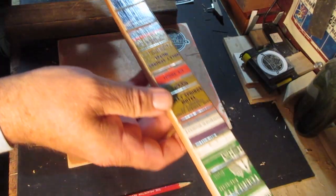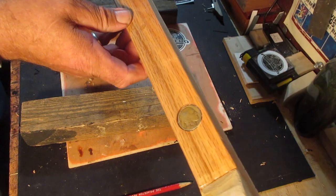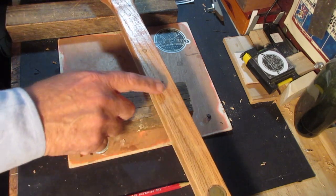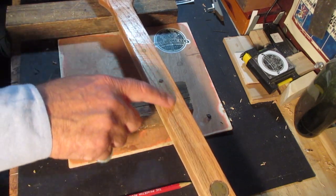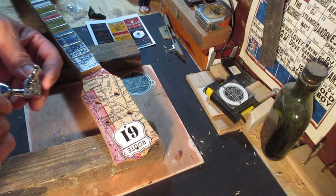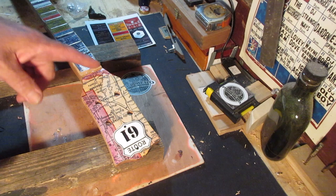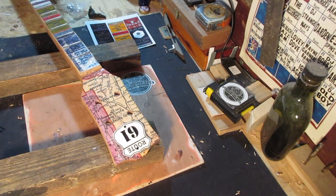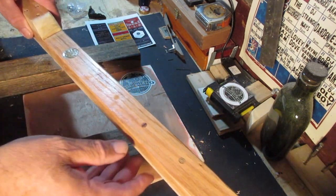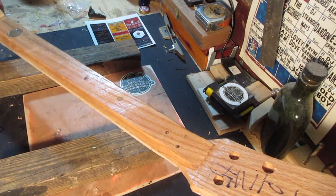All right, that neck turned out pretty good. Let's flip it over and have a look — let's get this in the camera range. There they are, man, they look so nice. They've got to be fake! All right, I've got a set of closed chrome gear tuners to put on here, and then we'll start putting this thing together. Yeah, I'm happy with the way this turned out. We're sending this off to wherever it's going with some mojo in here from some people who knew how to play guitar, that's for sure.